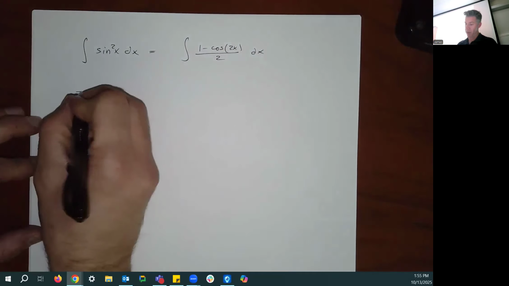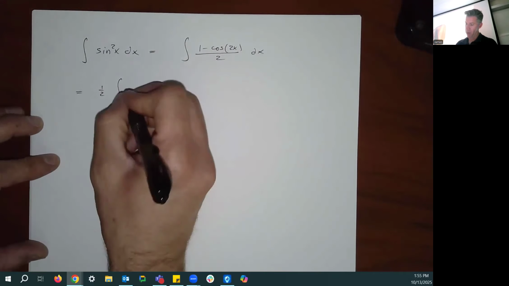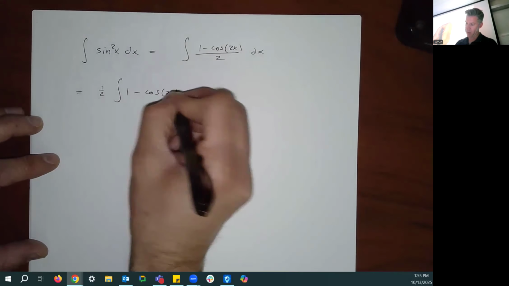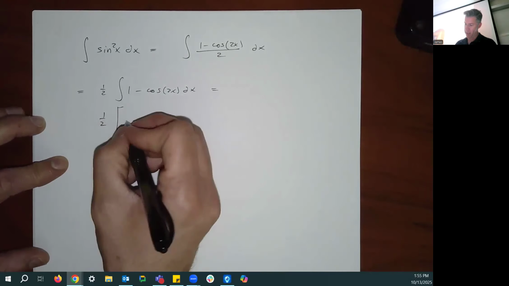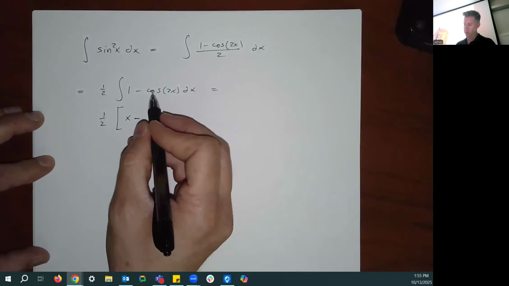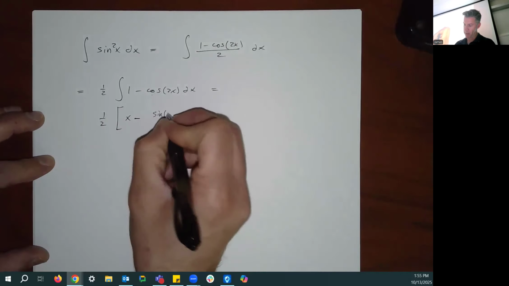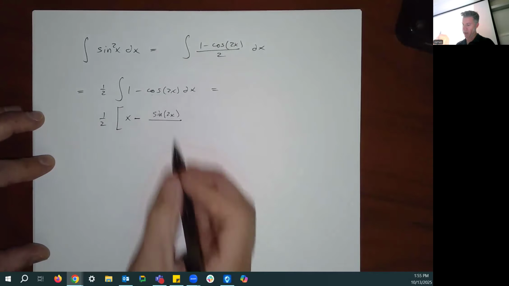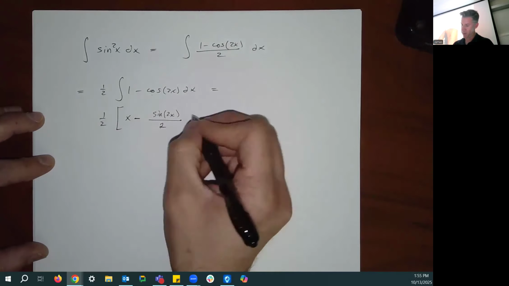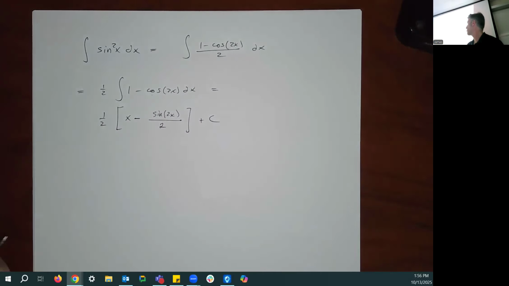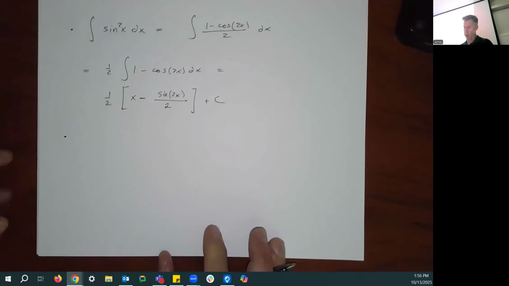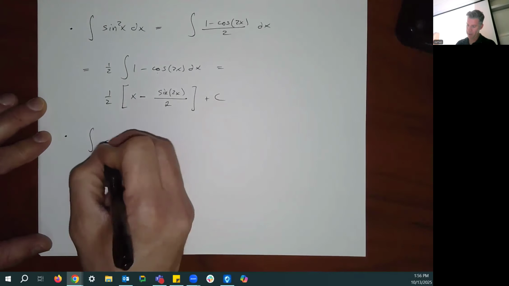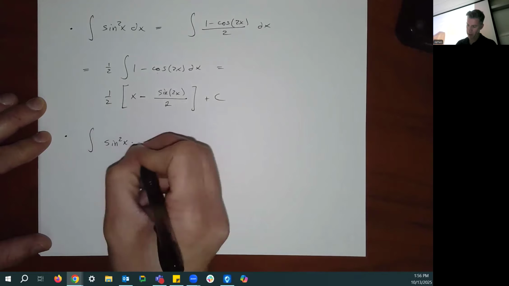Which then I would certainly bring out the 1/2, write it as the integral of 1 minus cosine of 2x. The 1/2 sticks around. The antiderivative of 1 is x. The antiderivative of cosine of something is sine of that something. And as long as the something is a multiple of x, we're just dividing by that multiple of x. Very straightforward if we know the identity. And I think, again, for those of you in Dell's class, the identity is given. On the other hand, what if we had the integral of sine squared x times cosine of x?